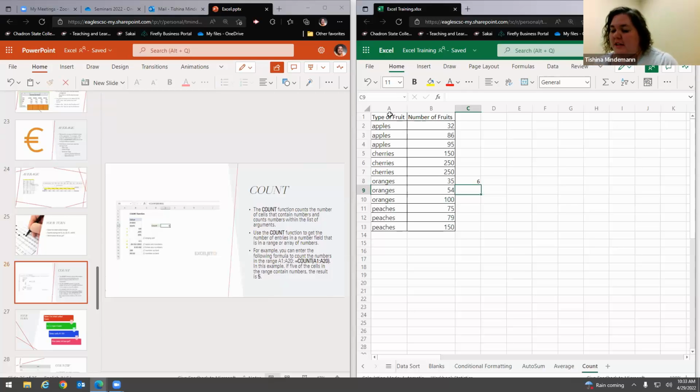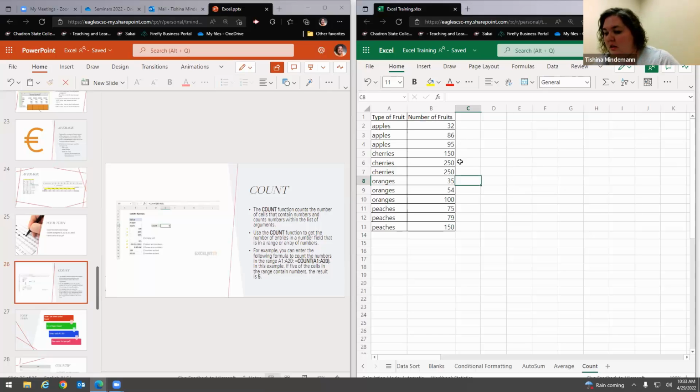So it didn't count where it said type of fruit or number of fruit or apples or cherries. It just told you that these 6 had numbers in them. We use this for checkouts. So when we go through our sheet and we want to find out how many of them have been checked out, we can highlight, and it'll tell us this many of your books have been checked out.